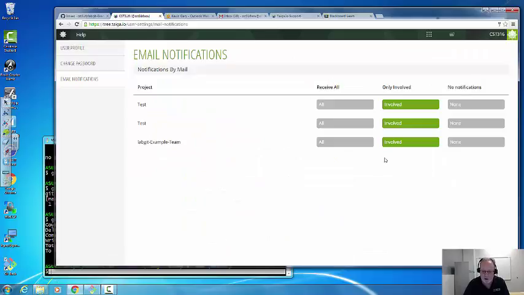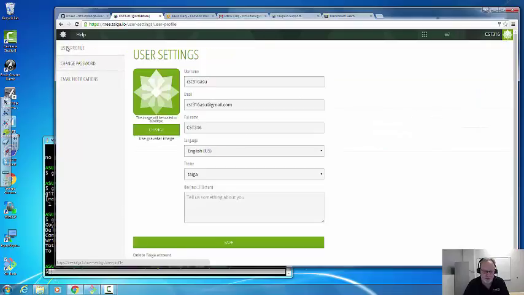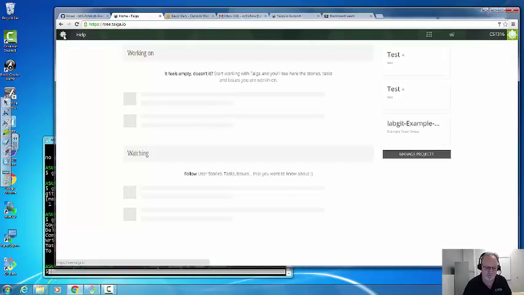Notifications. You may decide what project you want to get notifications on. The default is set to things that you're involved in. You can turn it all the way off. You can say, hey, I want none for this one. And you could say, I want all for something else. If you've got a password problem, you can change your password. And again, you can manipulate your own user profile, put up a fun image. Again, nothing in this is required. It's all stuff that may be fun and also may make you just a little bit more productive.